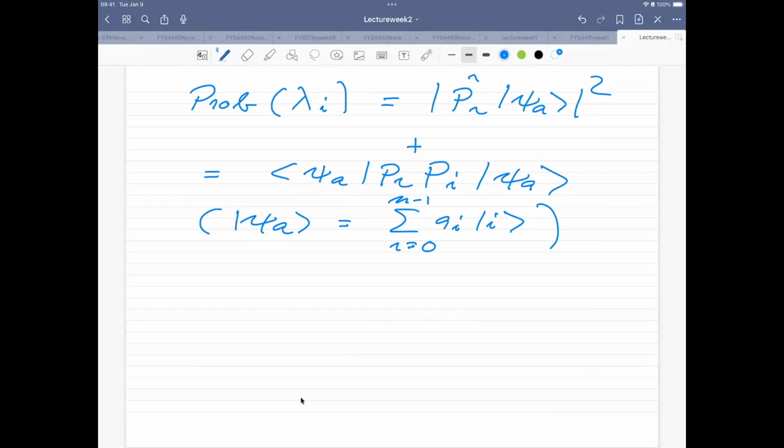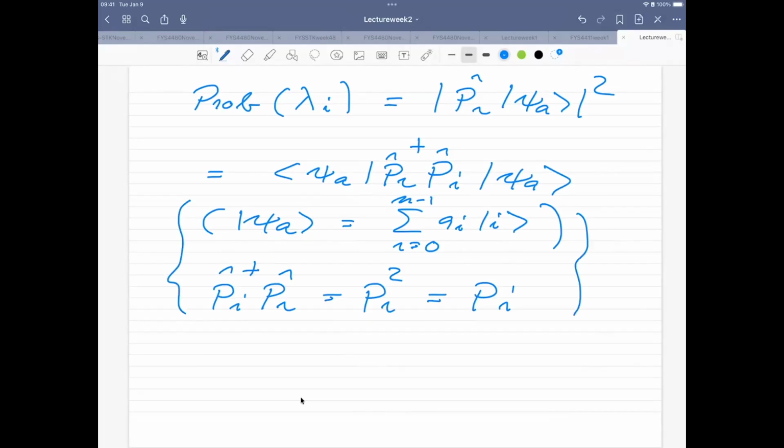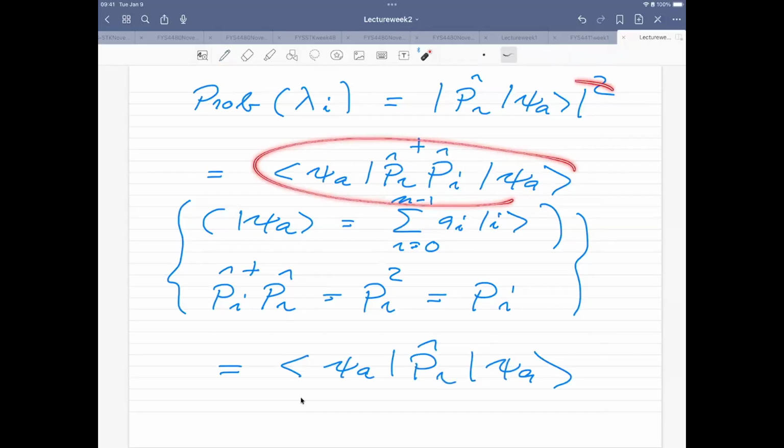Now these operators, these quantities, they are idempotent, they are also Hermitian. So that means that if I take this one, I can actually write this as a P of I squared. And this is the same as a P of I, as we have seen before. So as an intermezzo, it means that this result here is nothing but psi of A multiplied with this P of I and psi of A. And if you look at this notation here, this is essentially what we're doing. So this is just another way of writing that one.